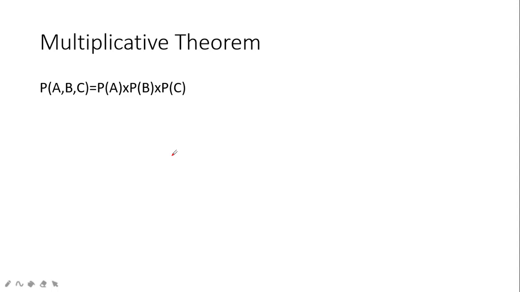Today we'll be moving towards understanding another theorem called the multiplicative theorem in probability. Basically, all these theorems depend on probability. This theorem is also used for the occurrence of two events. So remember, whenever we use this multiplicative theorem, it depends upon your occurrence, like how many occurrences there are.